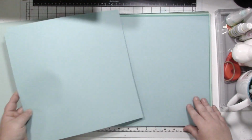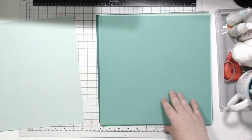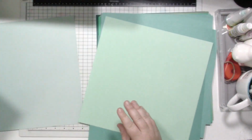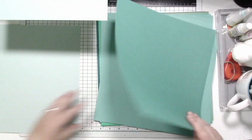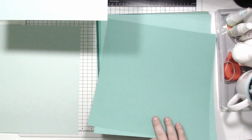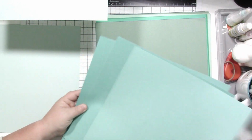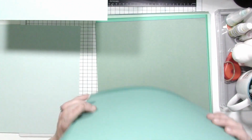All right, so I'm going to do the same thing with the blue, kind of like a light to dark motif, or arrangement. And then you've got the true blues, and then you have more of these tealy blues. That's a scrap. So kind of do the same thing, like, well, that one's a little darker. Oh, it's the Close to My Heart with the 2 sides.